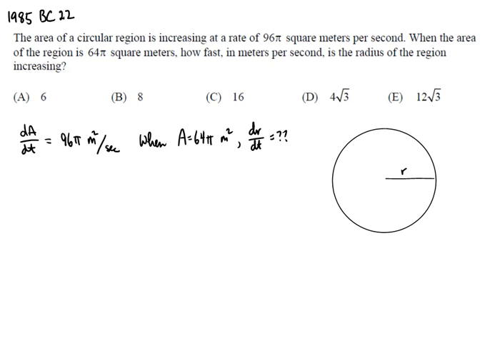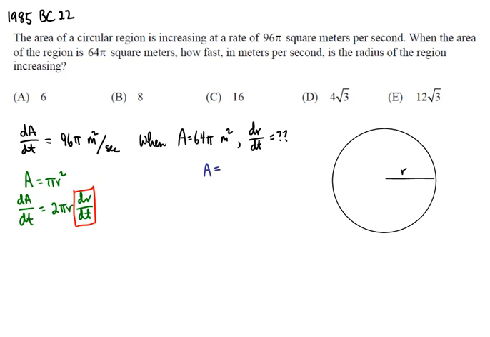So in this formula we have a dA/dt and a dr/dt, and we're looking for a formula to relate those two together. And so obviously we use A equals pi r squared. We want to differentiate both sides with respect to time, and so we get dA/dt is equal to 2 pi r dr/dt, and we need to solve this for dr/dt. We know dA/dt, 2 pi are constants. We need to find out r according to the constraint given above.